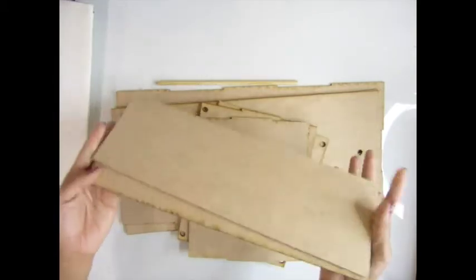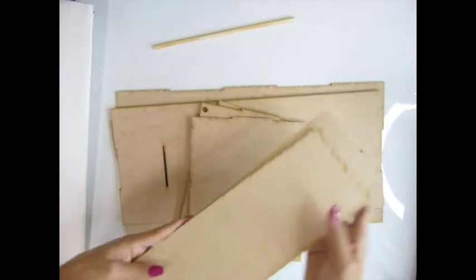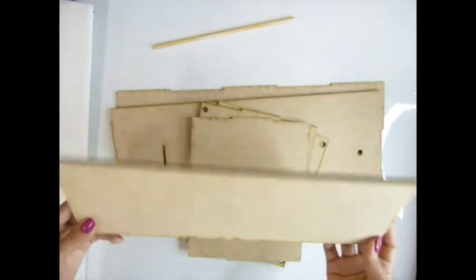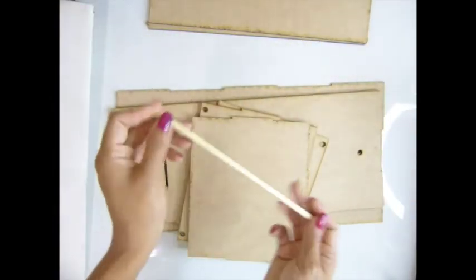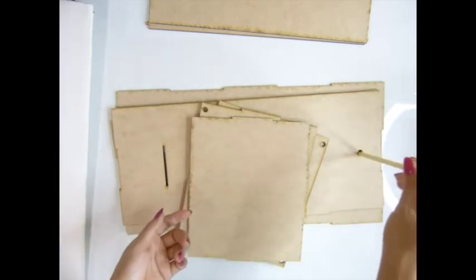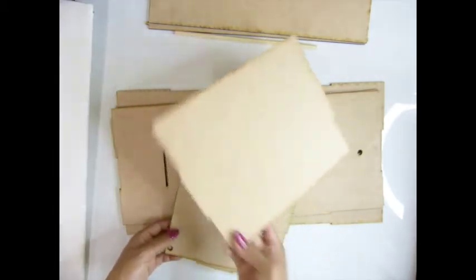Okay, you will get the door, two pieces identical. If you're familiar with my 3D classes, it's the same, it's a cell, a hinge. Okay, one of that, and you get this, I think the doll right is to hang your clothes. So you get one of these pieces, one no hole.